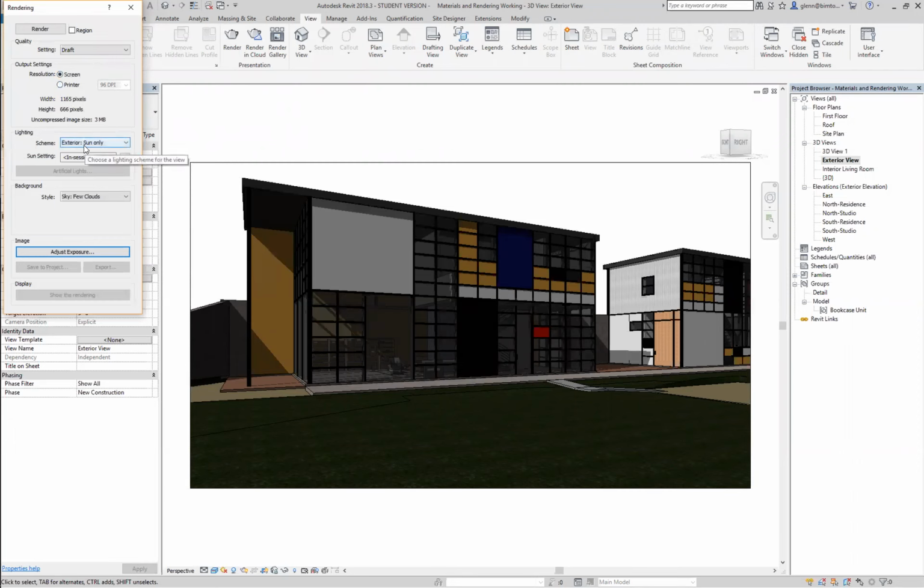We have our sun scheme. I'll use the exterior sun. We have the whole notion of what will be in the background, some clouds, some sort of sky, or we could actually put an image or a gradient back there. I'll just go ahead and use clouds for right now. Exposure will adjust later. So we are ready to run this rendering and see how things are, confirm that the sun is good, that the materials are good. Let's give it a run.